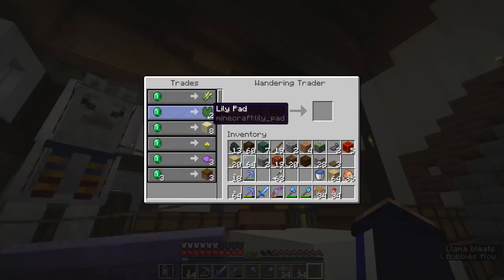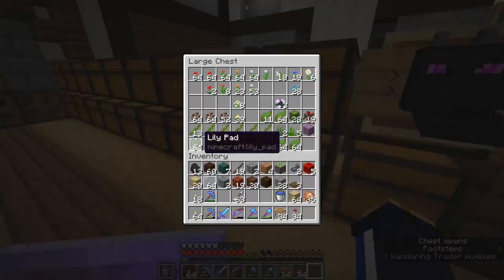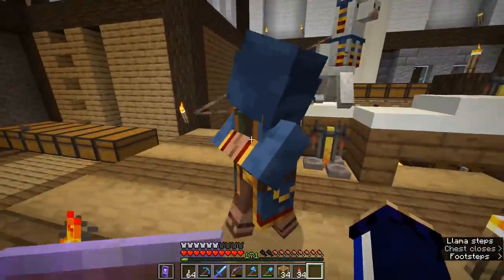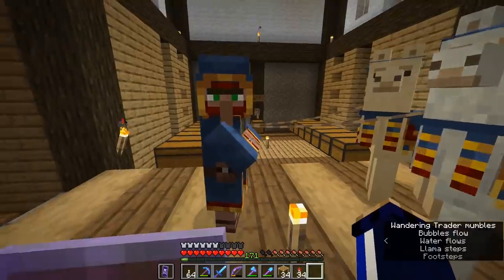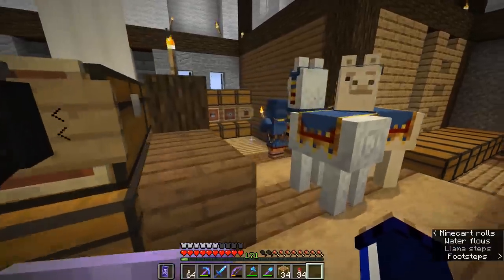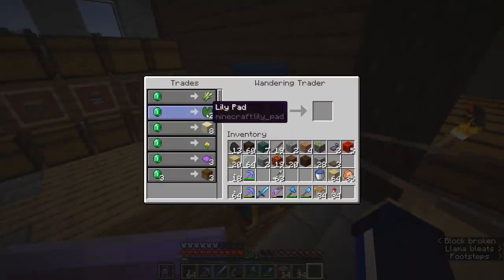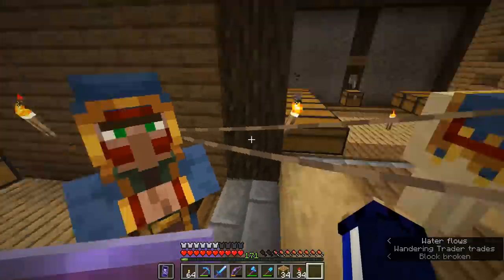Those I almost want to buy because it feels like lily pads, you know, they're the kind of thing that you can get from swamps, obviously, but they're not really renewable right now except through the wandering trader. I've already got a stack of them in here. I don't really need to trade them, but that is possibly one of the more tempting offers, generally speaking. If you need them for aesthetic builds and stuff like that, 2 lily pads per emerald, not a terrible trade.